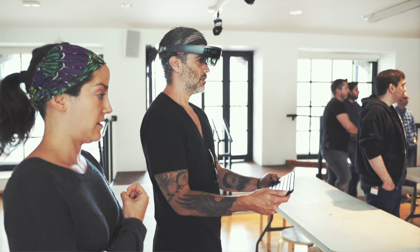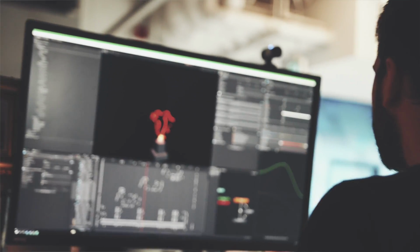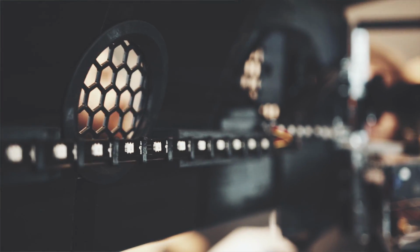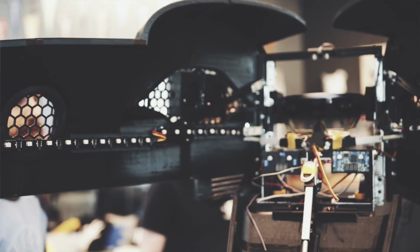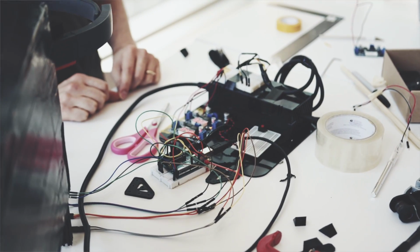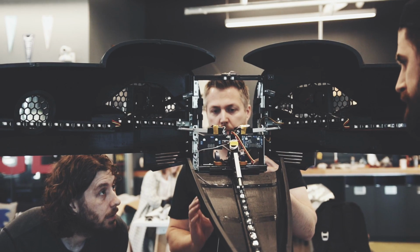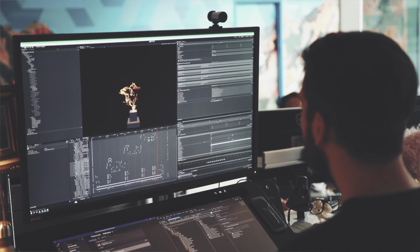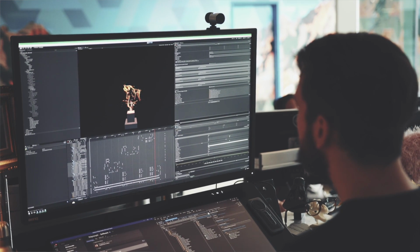Using HoloLens as part of an art piece is pretty cool. Of course, there's always the artistic component of a HoloLens experience, but it in itself being part of an art piece is new. And also the communication with the other hardware, not just the HoloLens. The Bluetooth communication between the HoloLens and the Arduino, getting the mask to open and close on command and synchronizing visual and audio effects between the HoloLens experience and the physical mask is pretty new. I don't know if anything like that has been done before.